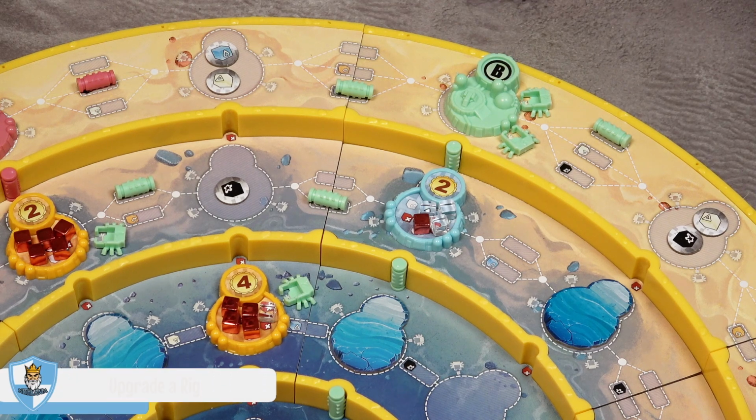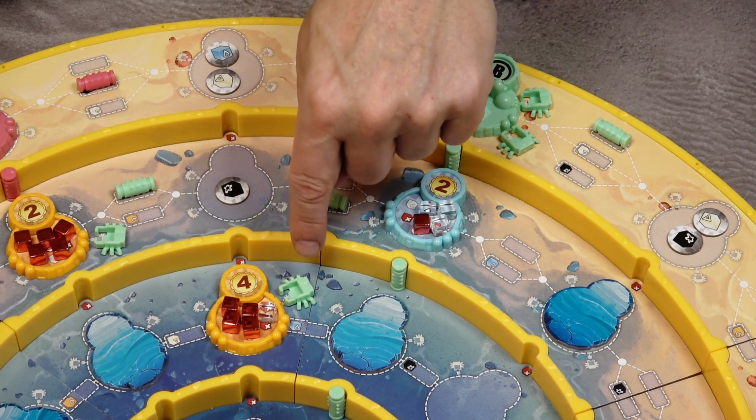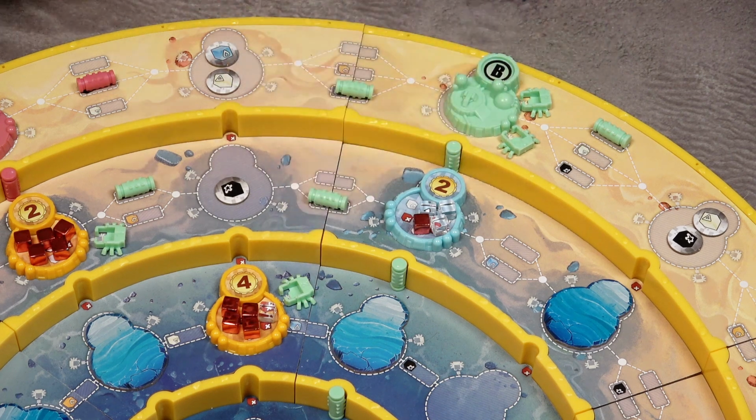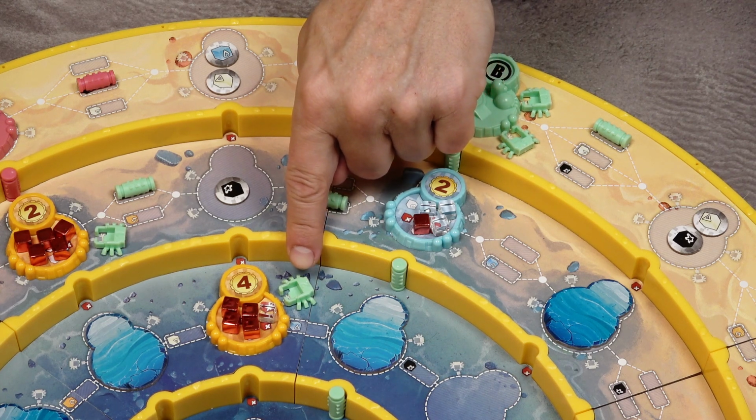The third step of your turn is upgrading a rig. You may only upgrade a rig which is in your network, or if it's not, you must have a docked drone next to that rig. Again, just to reiterate, a docked drone is a drone without any resource cubes.